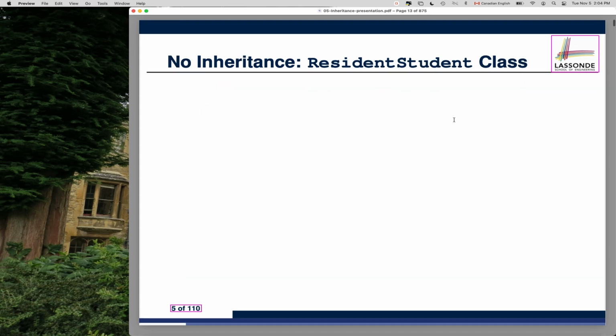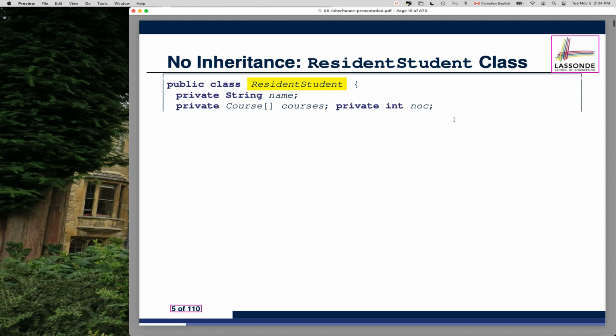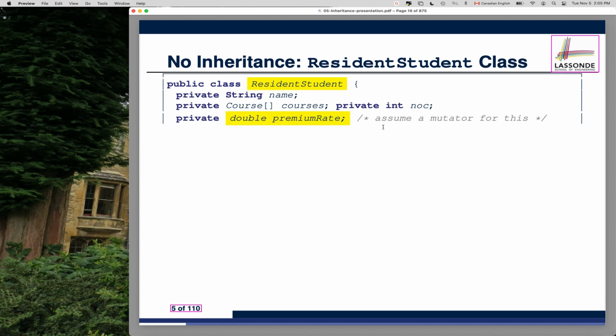All right, no inheritance. So we got one class called resident students. And so I'm going to distinguish between resident students and non-resident students into two classes. That's some immediate difference you can see right away between the two designs. So resident student got name, courses, number of courses. We got premium rates. And premium rate only applies to resident students. So I only put it in the resident student class, only here.